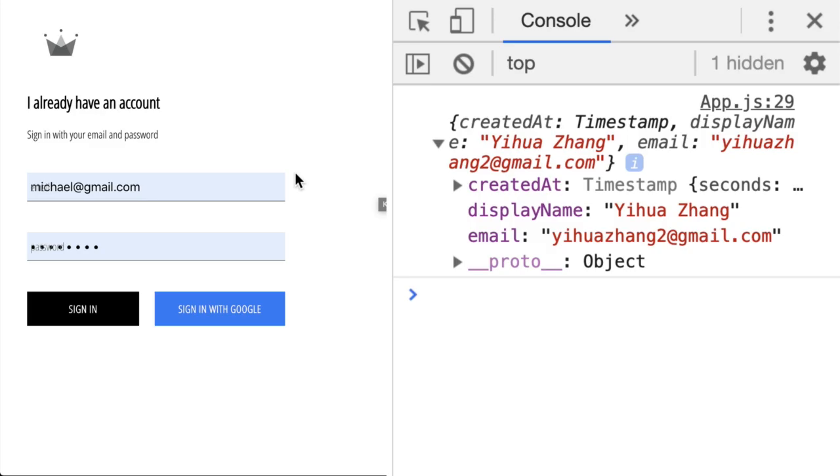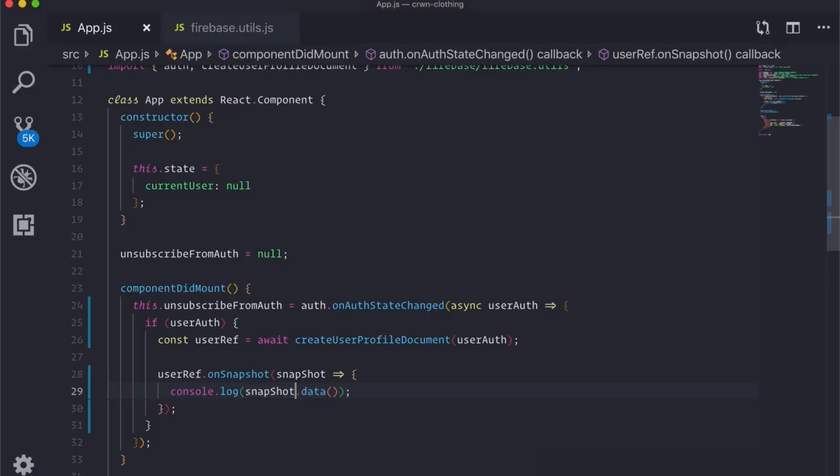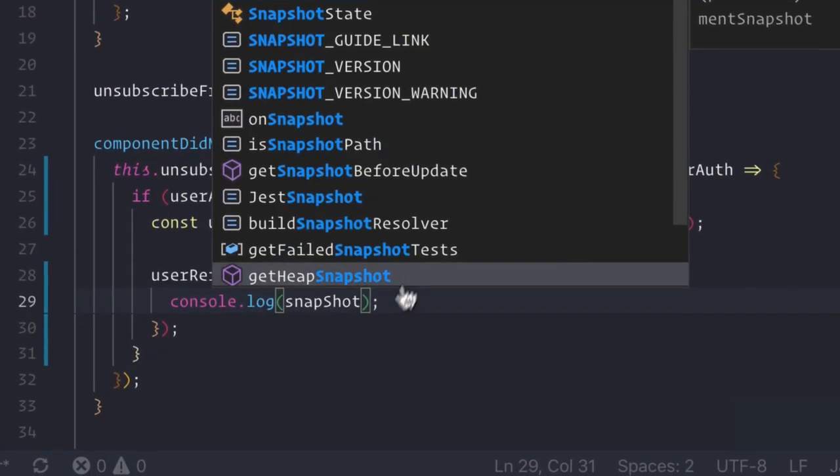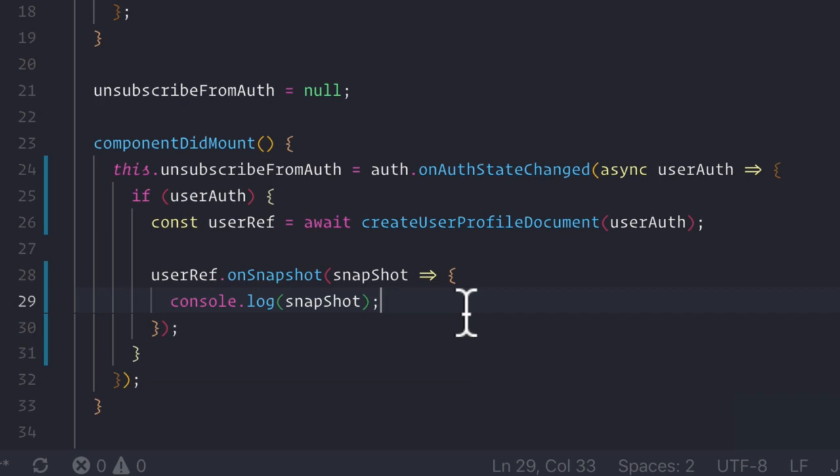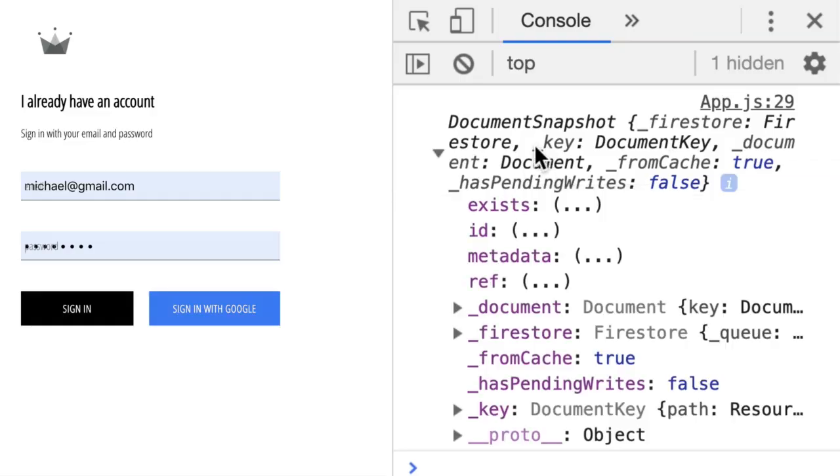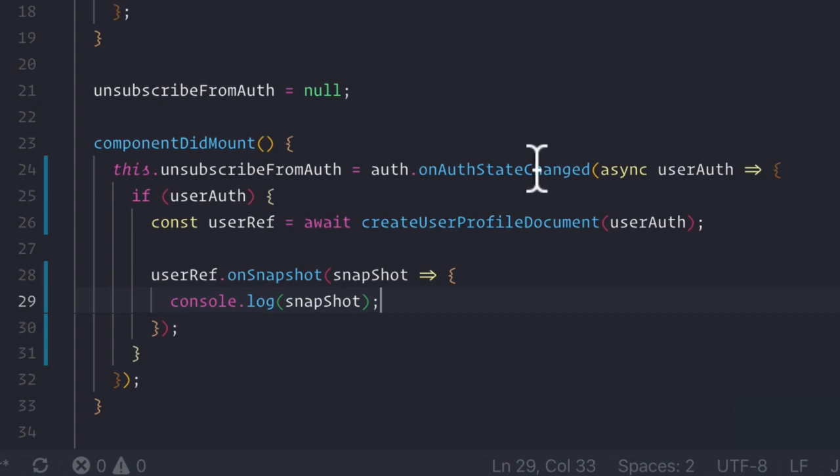So this is the main thing that we need to use, but we see that we don't have the ID. Now, if you remember, on the snapshot itself was the ID of where we currently are in our user ref, as well as the ID that represents the data of our snapshot right here. So we need to use these two things combined and call our set state of our current user right here.